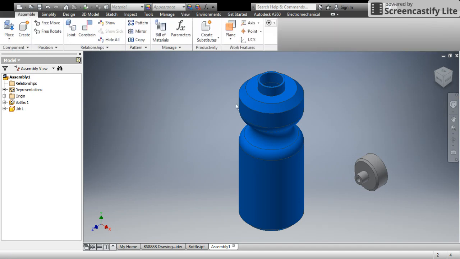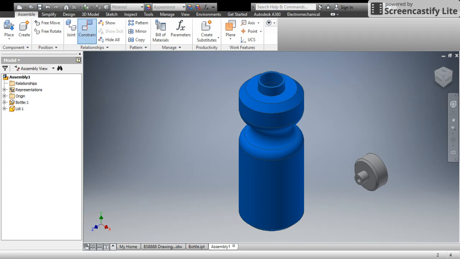Now, I wanted to find the relationship for Inventor between these 2 components. I want to tell it how they join together. However, I am not going to use joint. Joint is for mechanical relationships, so ones where movement is important and you want to simulate a movement. Now, you can learn how to do this, but it's not what we're wanting to do just now. We want these to be fixed in place. We're going to use constraints.